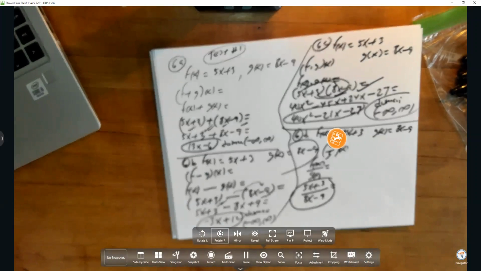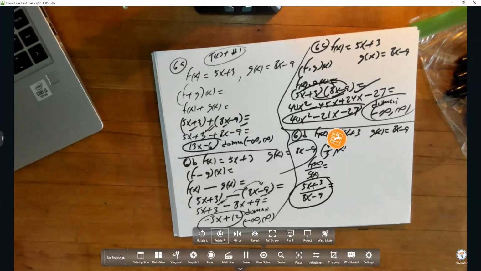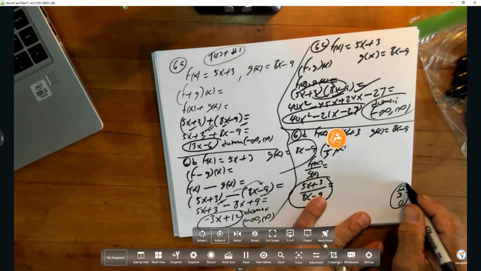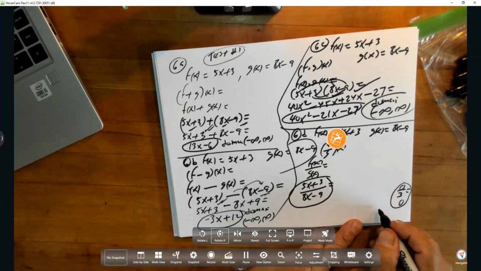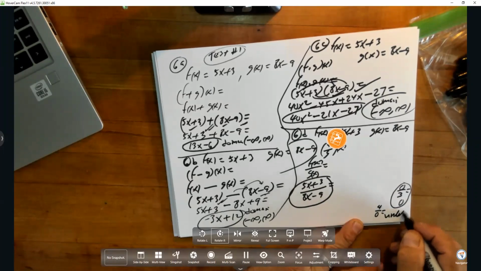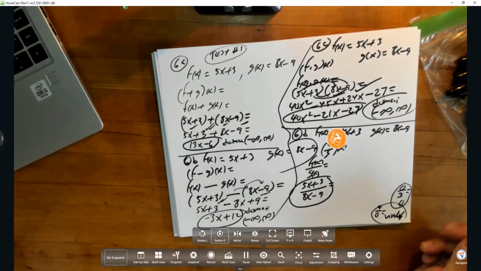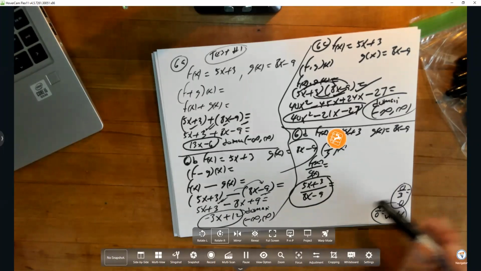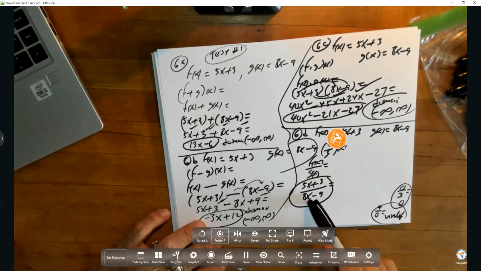Now, the only thing about division is you can't have 0 on the bottom. I'll give you an example. If I say 0 over 3, the answer is 0. But if I flip it, if I say, how about 4 divided by 0? This is undefined. Does that make sense? Remember this from Algebra 1? 0 on top, that's fine. 0 under, undefined. So if this thing in the bottom is a 0, it's going to mess up the problem.